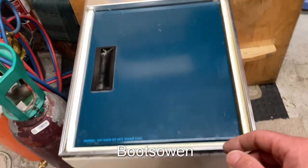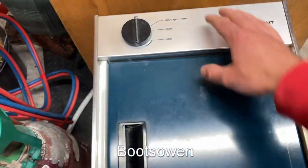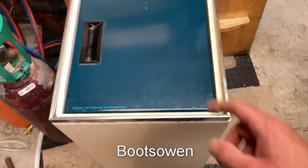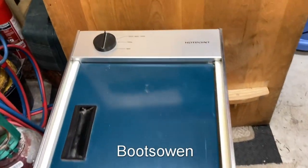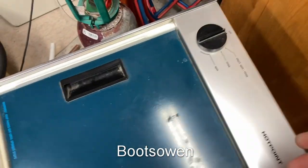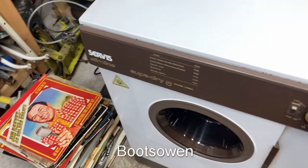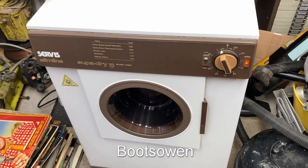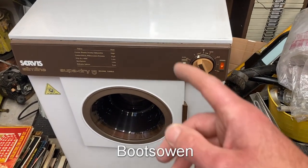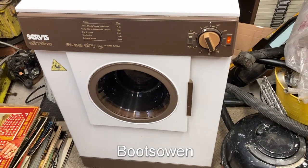I collected these today. Look at this — a Hotpoint Empress, 1960s model, enamel tin, a real nice machine. One careful owner — well, two, but one family. Likewise, this Service 209 was bought in 1980. This is a Hotpoint spin dryer — there's a plate on the bottom, I'll find out and make another video of it. I'd like to have a go with it but the hose on the back has perished. I got all of these off a gentleman today — his niece was selling them. I drove a little distance and paid a grand total of 10 pounds for the Service dryer.